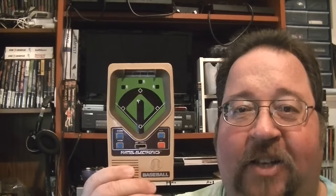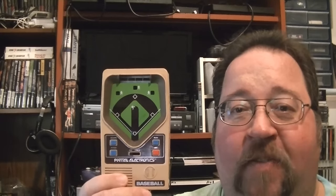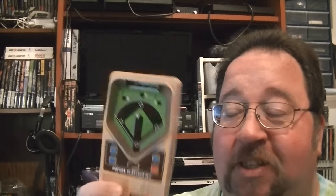I found another Baseball by Mattel Electronics. Picked this up at my local trade-it store for five bucks. Sound didn't work, but everything else was fine. I took it apart and found that one of the leads had popped off the little piezo speaker. Soldered it back together and now it's got sound. I've already got one of these, so this will most likely end up in another junk box that I'll mail around.